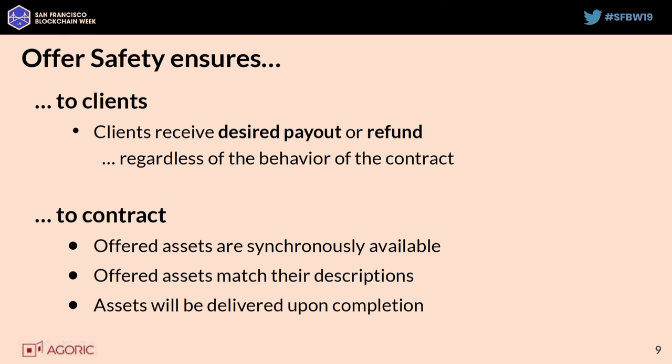It's the first of a few safety properties, which I'll talk about, where offer safety provides clients the assurance that either they will get their desired winnings, a payout of their concert ticket, or they will get a refund of the assets they put on the table, right? And it won't be that, oh, a bug in the program, I'm sorry, all the money's gone, I don't have any money to pay you. No, the contract never got the money. The only way the contract got the money is if it provided the winnings that the client offering wanted, and so the client was going to be happy if that happens, right?